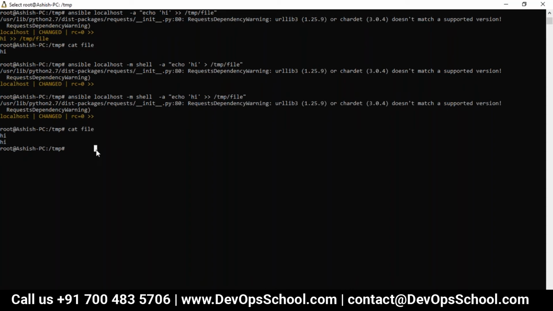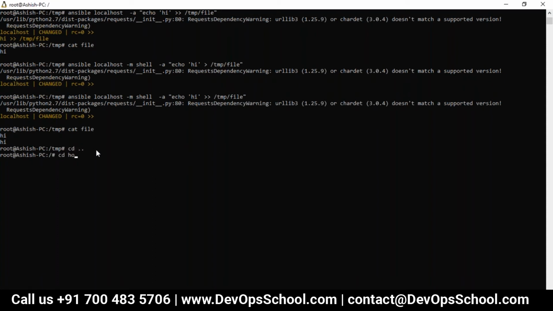Yes, this is how it works. As we said, we will not be able to edit or add text to a file with a regular command, but you could create a file. That is the difference. We will cover this in the next session also. You understood how to create shell commands and all, right? Yes, I got it.